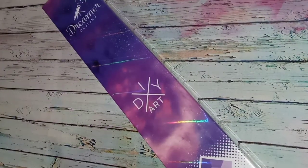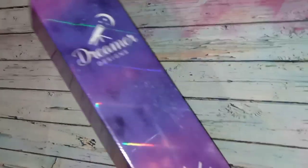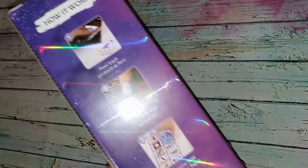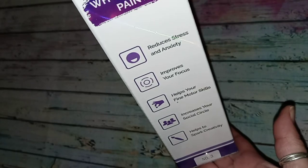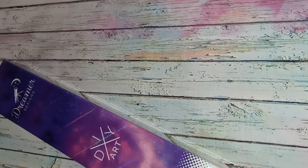Anyway, as you can see, this is from Dreamer Designs, and you can tell by the title. Their boxes changed since the last time I bought anything. They always have a really nice box. You have instructions on the back. They also give you instructions on the inside, unless they change that up. And you also have what's inside your box, the kit contents. Reasons why you should diamond paint. You get a nifty little handle in case you want to take it with you somewhere. And it's a really nice box. And sometimes the box is important to people because they use it for storage.